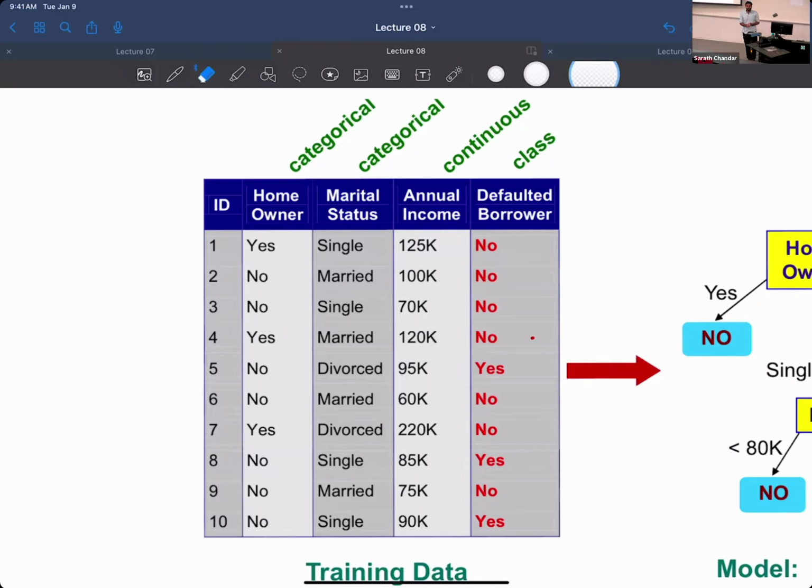Is that clear? Okay, so given a data set like this, let's say you want to do logistic regression. How would you go about doing logistic regression for this problem? Yeah. The features are all not numbers. It's not a vector, right? So how would you do logistic regression here? Yeah.